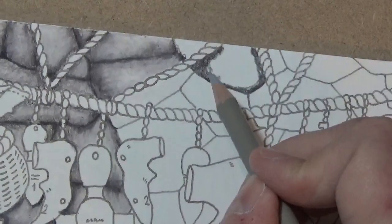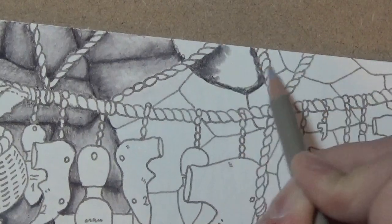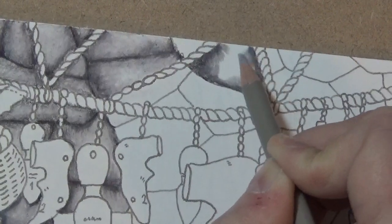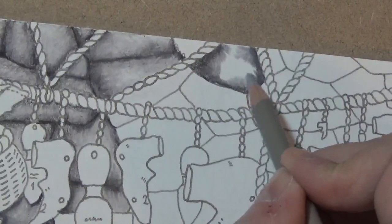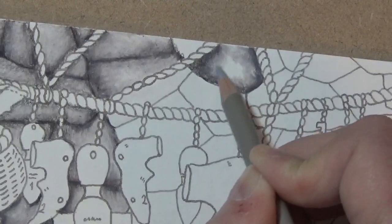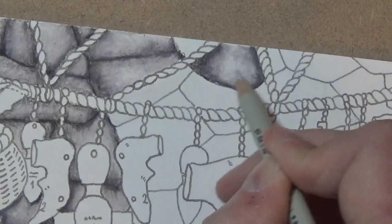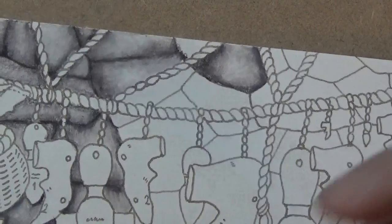Take the mid grey and back and forward in different directions. You see how that's sort of made that, and then scumble over the top of that. Soften the edges, and this is great for doing things like cobblestones and walls and stuff like that. Just gives it a little bit more direction, if that makes any sense to you at all.